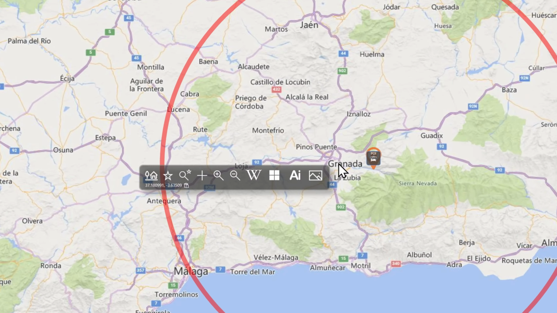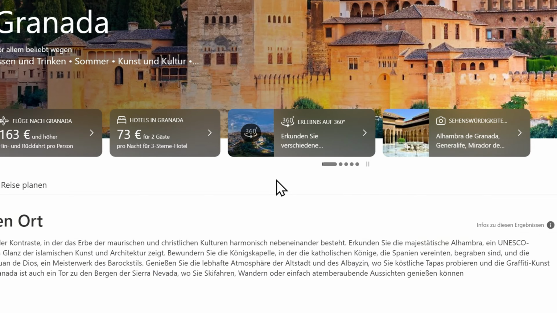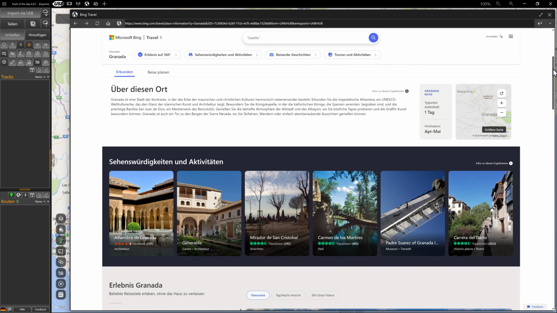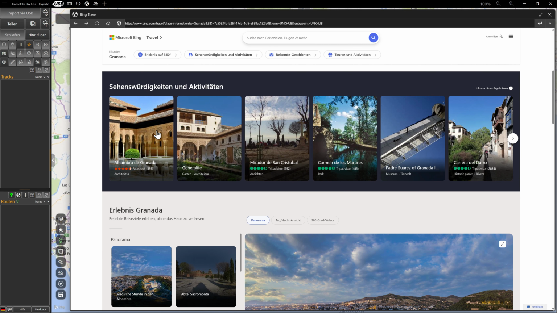We click again somewhere near Granada, and now select the Windows logo. The Bing Travel website opens. Here we find a lot of information about attractions around Granada. In the same way, we also look at other larger cities in the area.